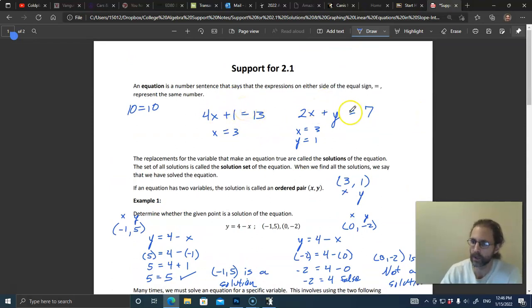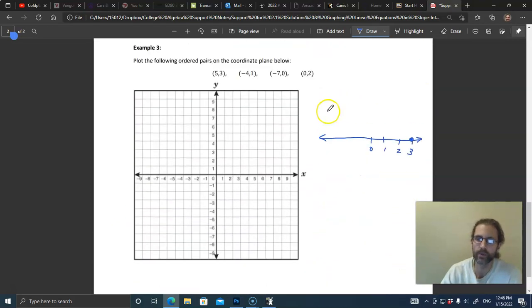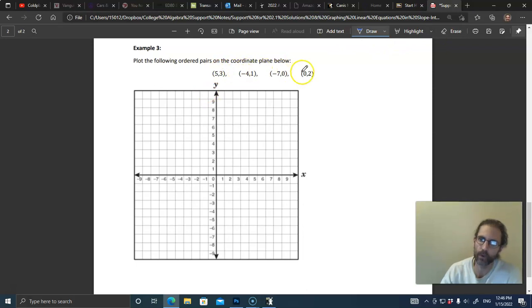But what about this equation? This equation has an x and a y. So that's where this two-dimensional coordinate system comes in. Not only do we need an x-axis, we need a y-axis as well. We'll be using this throughout the course, by the way. So let's say that these 4 ordered pairs are solutions to some equation. And what we want to do is graph those solutions, or plot them.